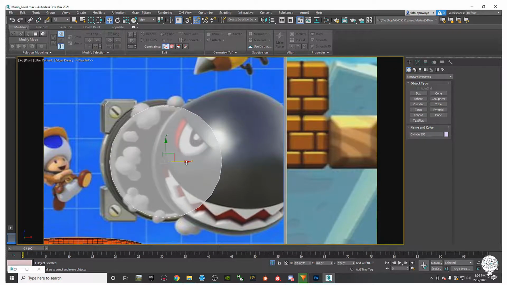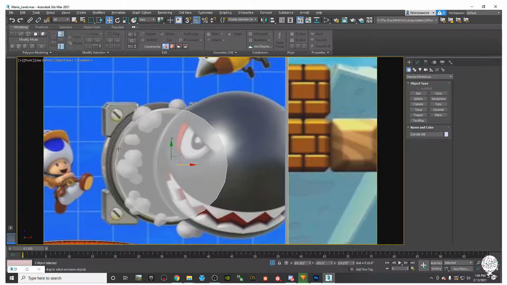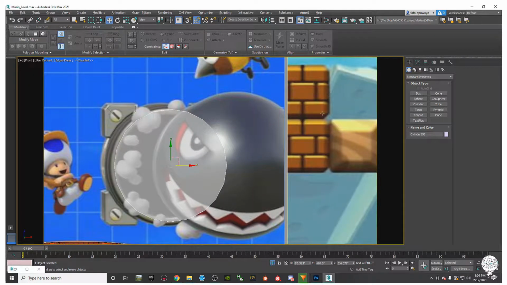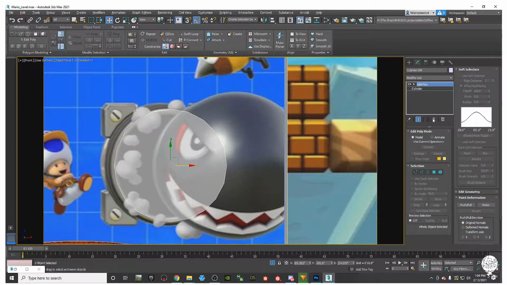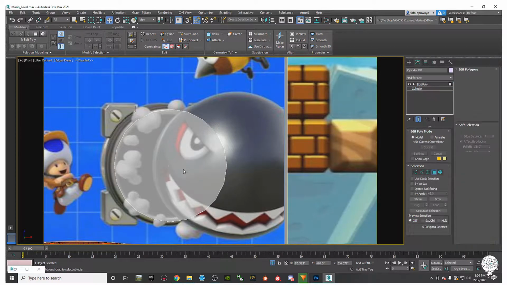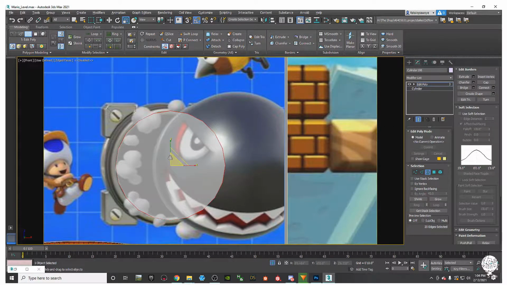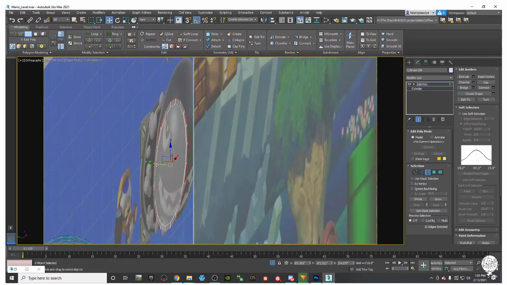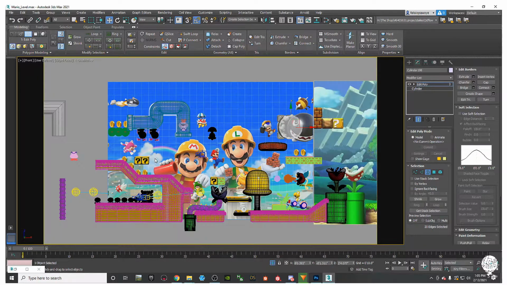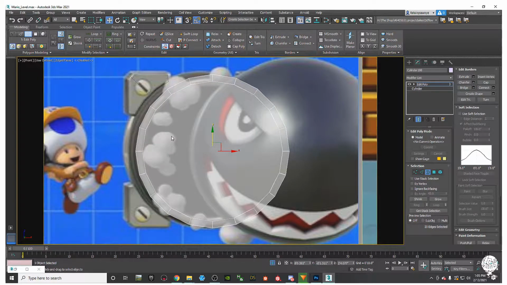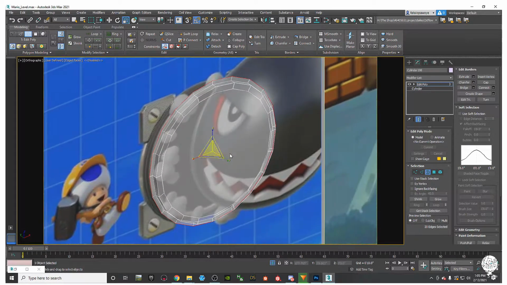Alright, so the next thing I want to do now is I'm just going to build out this little tunnel shape they've got going. Using my new handy dandy shape. I'm just going to select the outer edge like that. And then rotate a little bit. Boom. Alright, so go back into my front view, make sure. And then boom, like so.